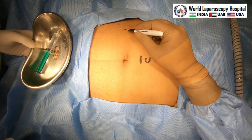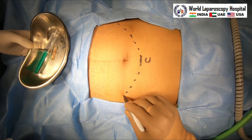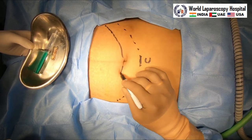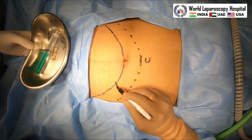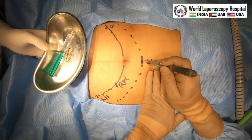Generally this arc is 24 cm. And the telescope will be at 18 cm. This is 7.5 cm lateral to the umbilicus. So here will be one port and another there. Three ports only we will use for this surgery.